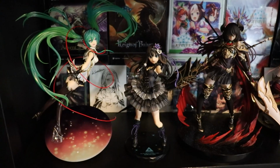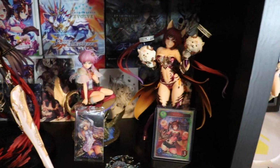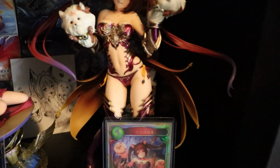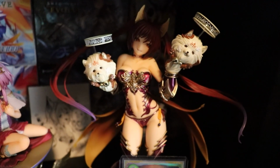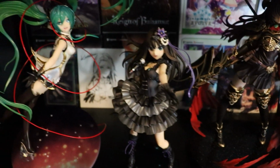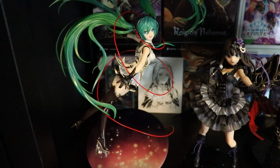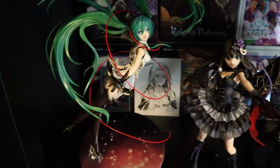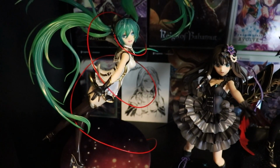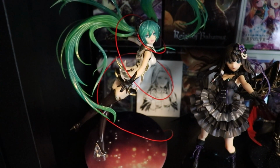Shadowverse has characters that have been turned into figures. So I have some of them, including a very spicy Cerberus right here. Hello, Cerberus. And then I have the Cerberus card. So let's start here. This one is a Rage of Bahamut Hatsune Miku limited figure. It's actually a rare figure and one of the figures that has retained value. So it's a pretty cool one.